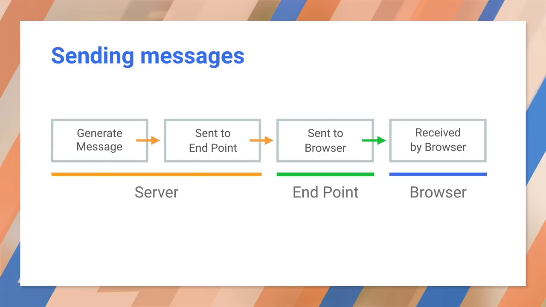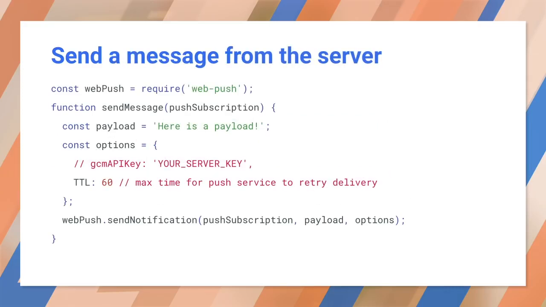So let's go through this one more time. A back-end service on your server sends a message to a push service using the endpoint URL from the subscription object you got using JavaScript on the client. The message is encrypted with the public key from the subscription. The push service then uses subscription IDs encoded in the endpoint URL to send the message to the right client. The push event is picked up by the service worker, and the service worker gets the data from the message and displays a notification.